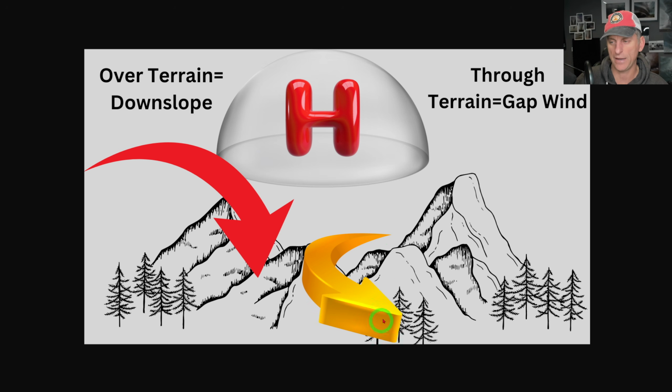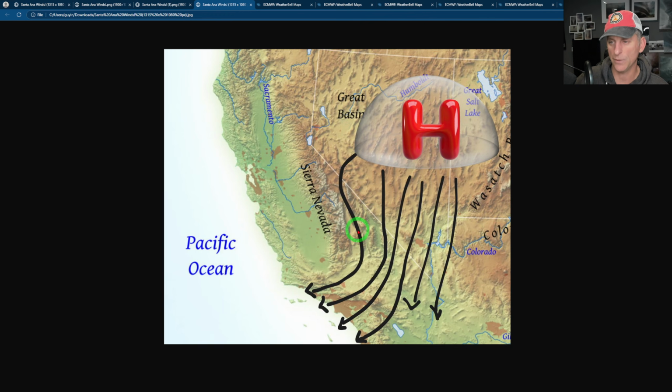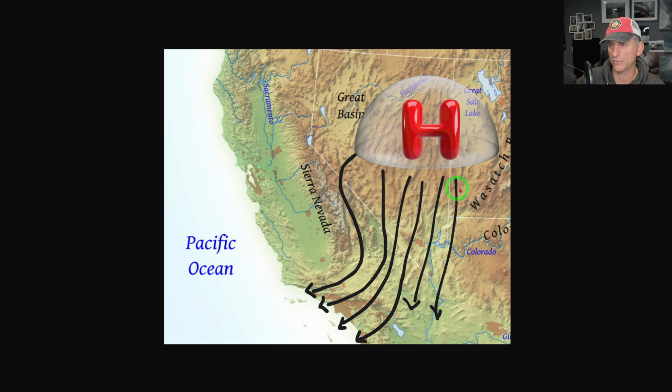More of a typical Santa Ana wind event where they're moving through the gaps, but that is affecting some different areas as well. You can imagine the Great Basin right here. Well, you don't have to imagine it. You can just look at this map, right? And again, high pressure, cold, dense, dry air. And of course, that wants to flow out towards the coastal regions, especially when you get cut-off lows off our coastline. I've drawn this because sometimes they butt up against the Sierra Nevada and then they move down around south and then out towards the coastal areas.